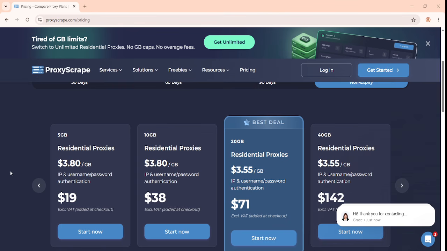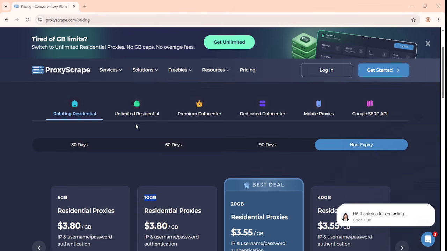If you buy a 10 GB plan and today you use 1 GB, you have the remaining 9 GB, and you can use it next year. After 40 days or 60 days, nothing will expire. You can use it until the data is finished, for every type of proxy.